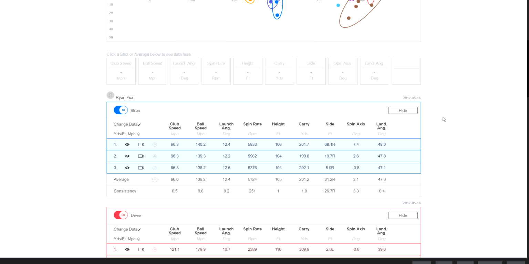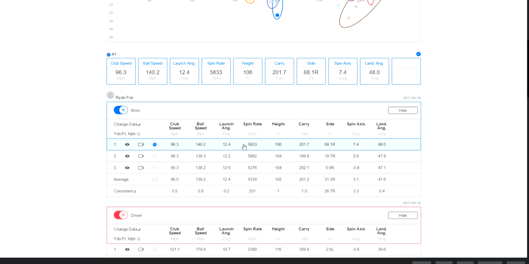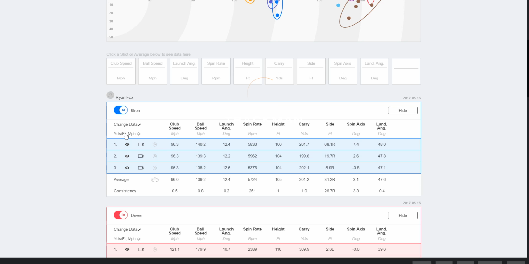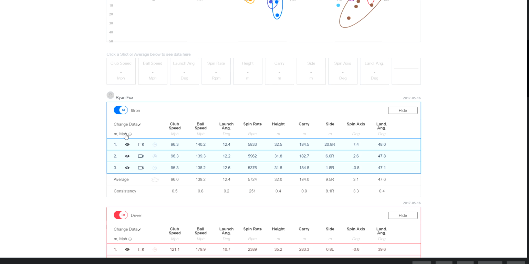Once you're down on a single shot, you can actually select a single shot by clicking on the shot. You can hide it by clicking on the eye icon. You can show it again by clicking on the icon again, and you will see that there is a video icon showing that there is a video for this shot. You can also click on the units in the group here to change the units, as you might have a different preference than the normal setting in TPS, but it gets the normal setting in TPS for your report.